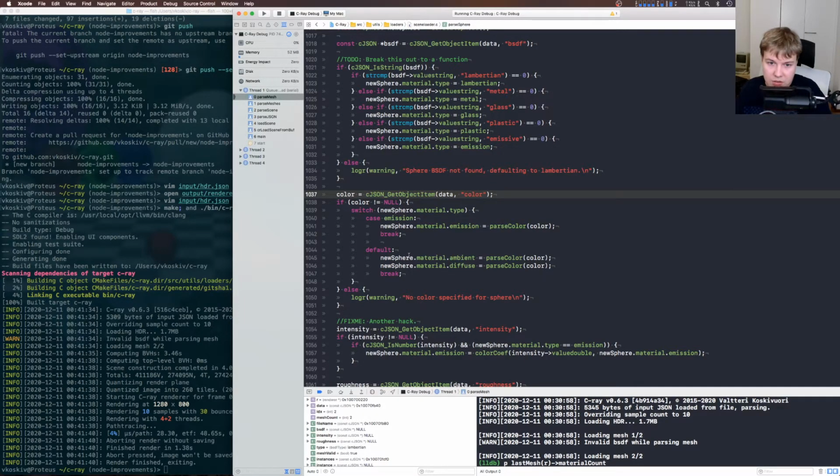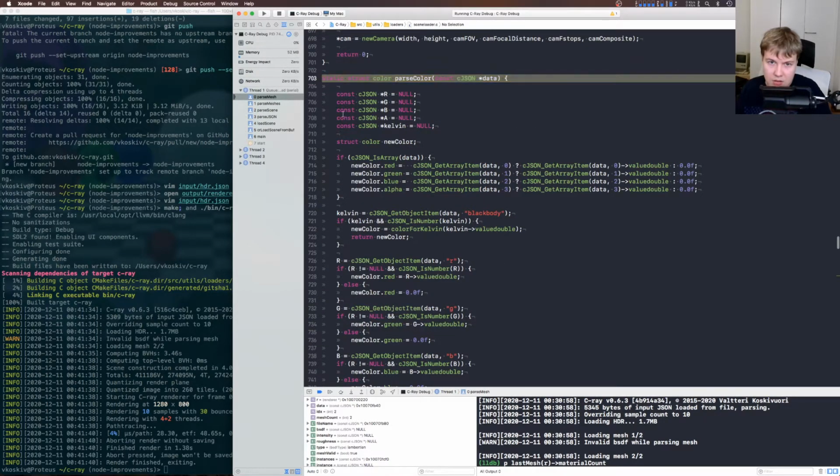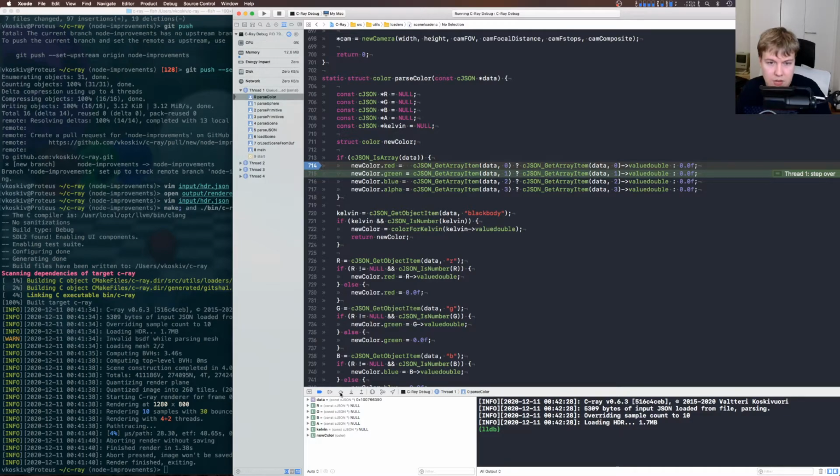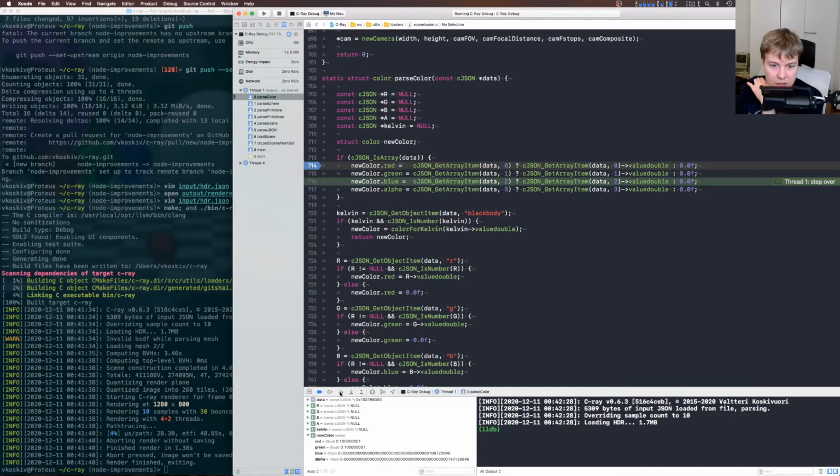Otherwise, diffuse parse color. Do we ever get here? Right? Red. Oh, wait, what? Right, but new color. Yeah, it does get there. Cool.